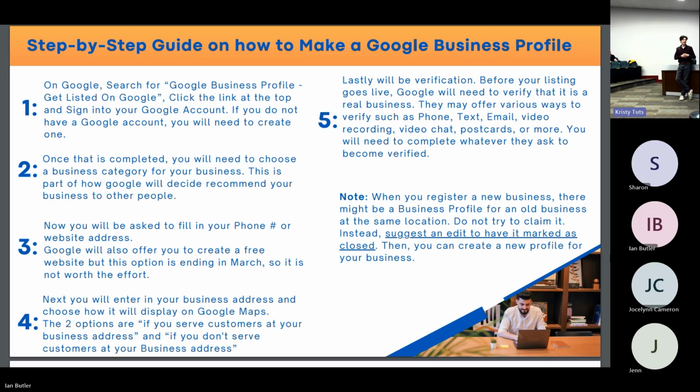So Google will ask one of many ways. Usually phone, text, email, video recording, video chat, or postcards. And with one of these methods, they'll ask you, usually it's some kind of code, or sometimes you'll chat with the actual representative, and they'll just ask for information to make sure that your business is legitimate and is not just a scam or something like that. It can be kind of tedious and time consuming to do this last part, but you do need to become verified before people can actually see your business profile.